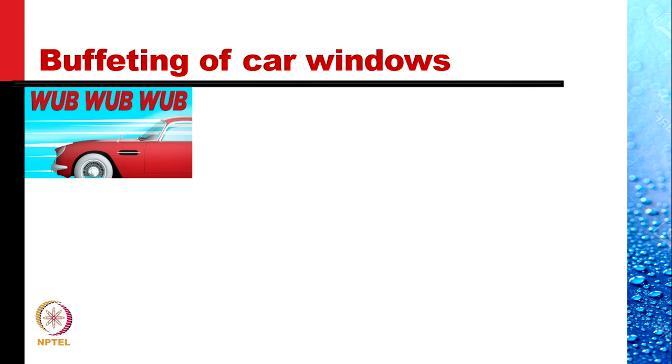An interesting example. If we sit in a car with one window open, at a certain speed you hear a very low bass sound within the car. One of the car windows is open, not all 4 windows, only one window is open, and you hear a very low frequency sound. And this could be very irritating. The only way to stop the sound is either to close all windows or to open all windows. If only one window is open, then you hear this bob, bob, bob sound, which is very irritating.